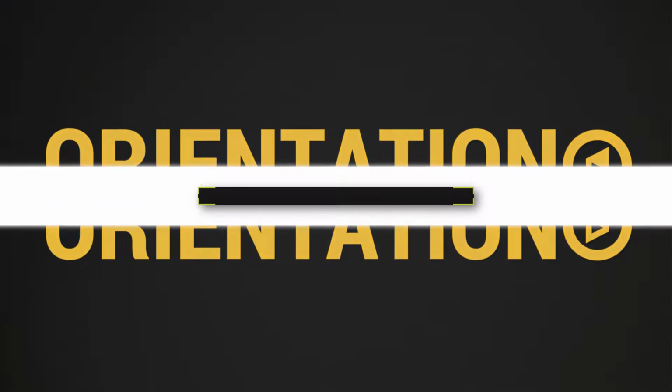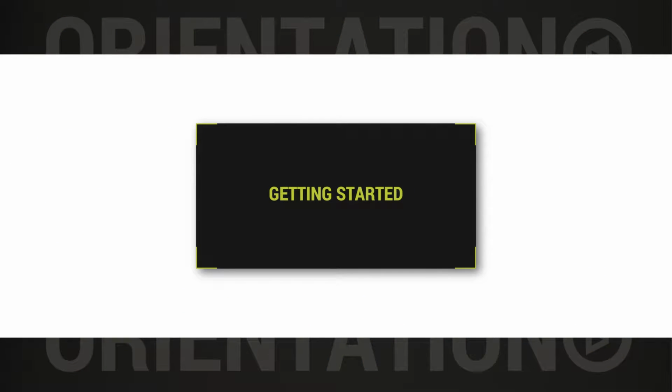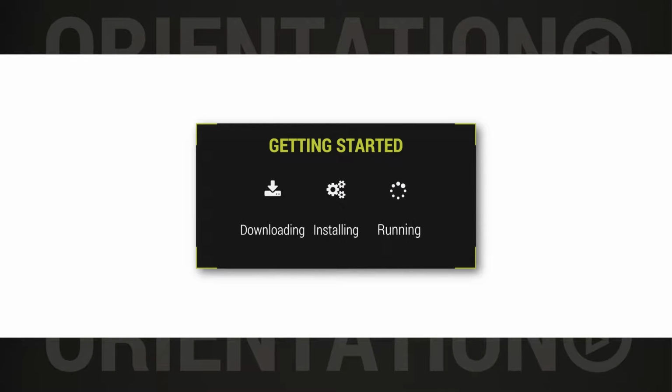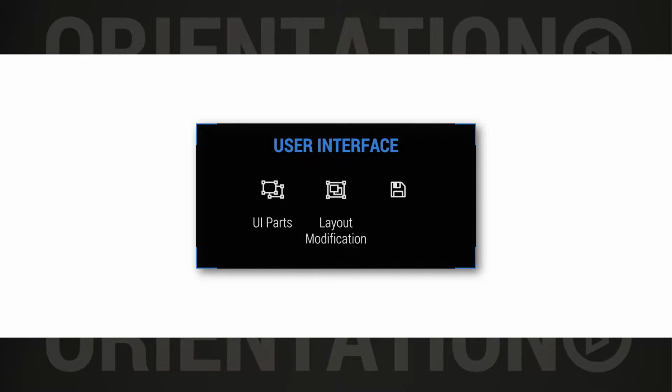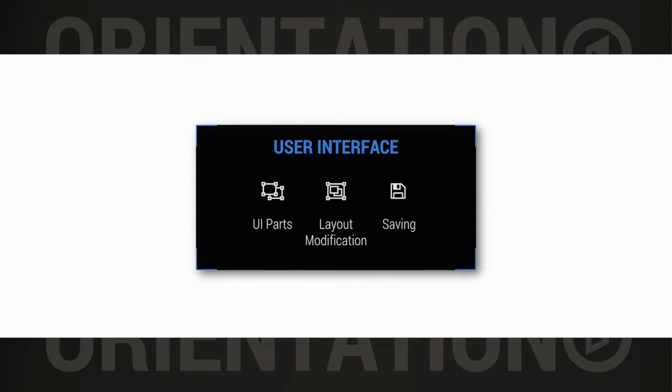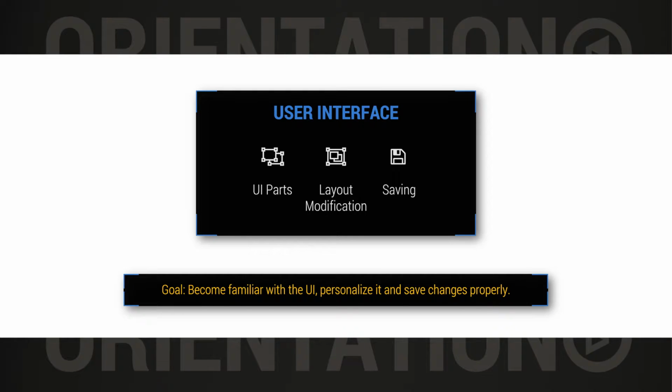You'll recall our last topic was called Getting Started, in which we learned the where and the how of getting Blender on your computer. In that topic, we downloaded, installed, and ran Blender for the first time. Obviously, you'll need to have done this to follow along with this lesson, which will actually see us using Blender. You ready, Padawan? We turn now to the specifics of the Blender user interface, or as I like to say, the UI. You'll learn the pieces of the UI, how to arrange the layout of the windows, how to save your files effectively, and of course, we still have the final challenge. The goal is to become familiar with the UI, personalize it, and save our changes properly.